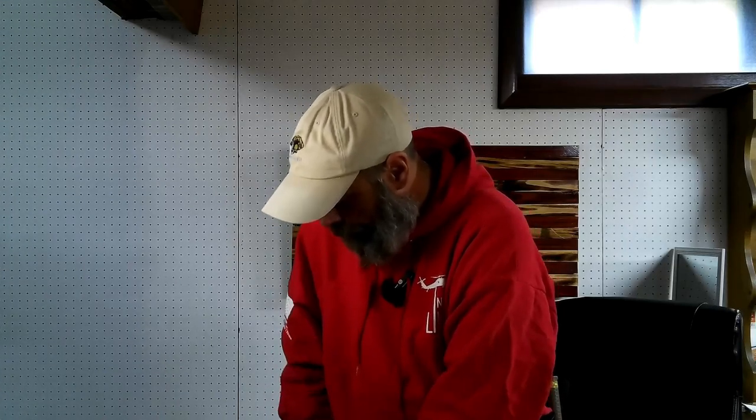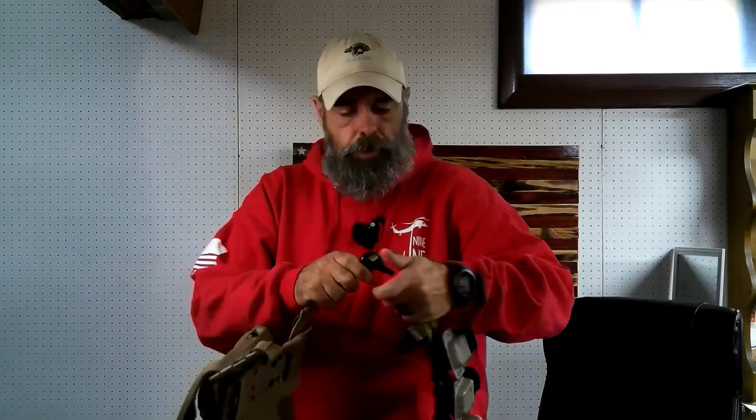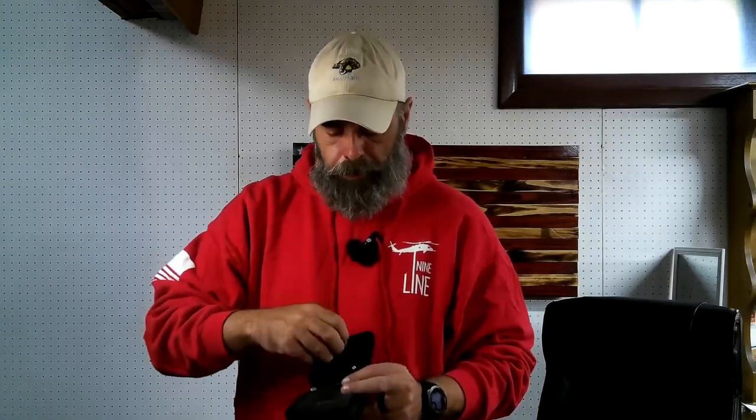Sometimes it's a little easier said than done. The one thing I like to use — I'm just taking off the gun belt here — is the Mantis. This is the X3. I purchased this myself. All it's going to come with is this little block. Now, if your gun does not have an accessory rail or a Picatinny rail, you're going to have to go to the website and buy an adapter that fits your gun. This is the X3 — I don't care if you use an X10, whatever. I'm cheap, the X3 works just fine. It comes with a little charger. I'm going to take it out of its box — this one just has a little toggle that you flip down, and that's the little retaining part that goes on your accessory rail.